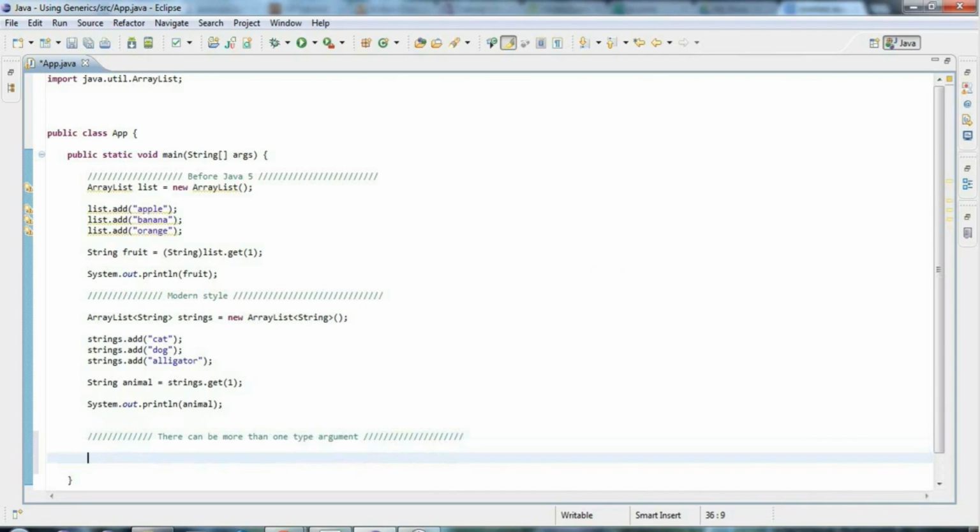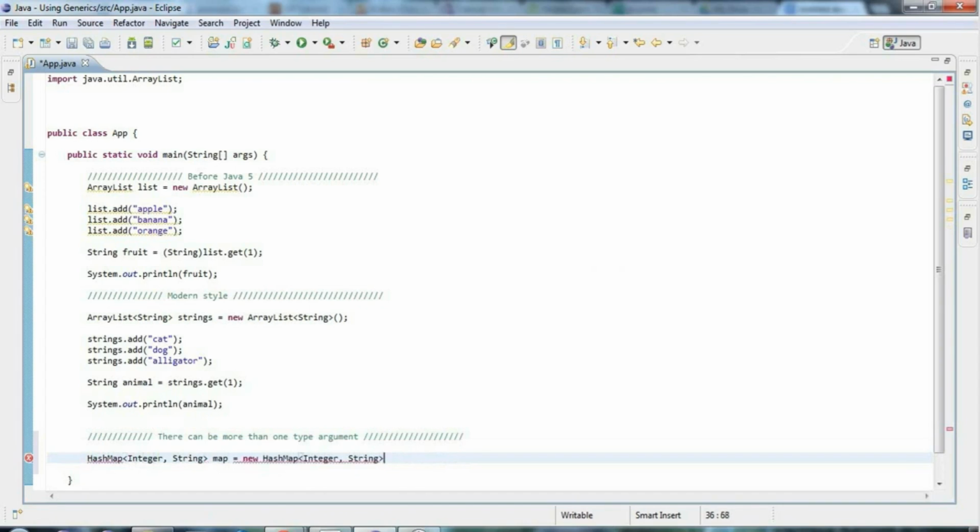But there's a class called HashMap, and HashMap is another parameterized class, but it takes two type arguments. So as an example, I could say integer string like this, map equals new hash map integer string.